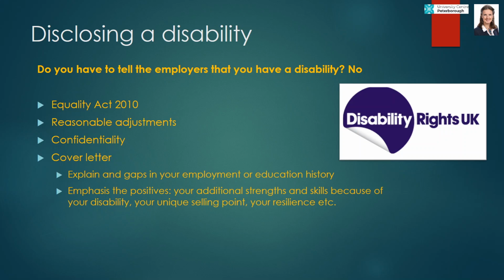If you have a disability, you can choose when you inform the employer. You do not have to inform the employer. It is a personal choice. The thing to bear in mind is, do you need the employer to make reasonable adjustments if you're shortlisted for interview? Therefore, you could inform the employer when you have been shortlisted rather than in your cover letter. Alternatively, you could inform them once you're employed, or choose never to inform them.